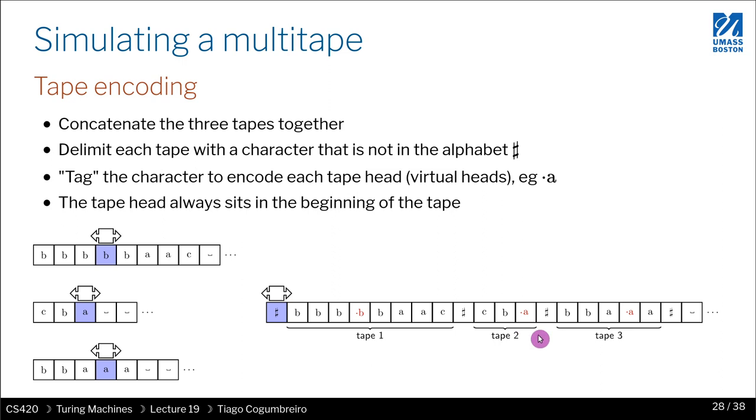So that is to say, we have a signed character. And I'm writing it in red, but the color really doesn't mean anything. And the dot, it's just a different character that uniquely represents B. So you have B and you have the counterpart for B, which is the signed B. And you have A and you have the counterpart for A, which is the signed A. And for C, you would have also the signed C, right? So now you duplicate your alphabet.